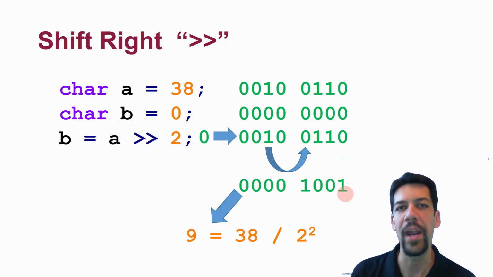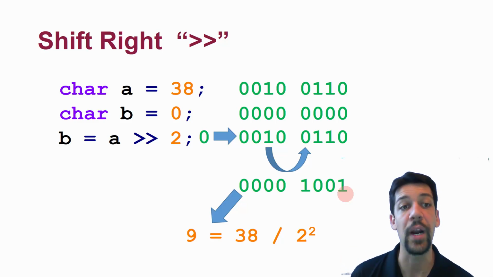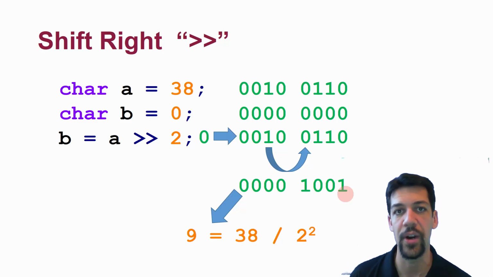Divisions usually take way more operations to complete than just a shift does. So if you need to do a divide by any of the powers of 2, you can do it in a single cycle using the shift right operation rather than having to do a regular divide, and that'll actually go way faster if you're trying to optimize code that uses these things.